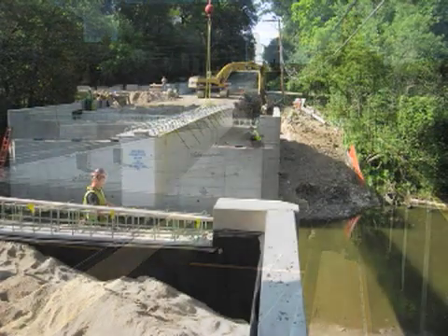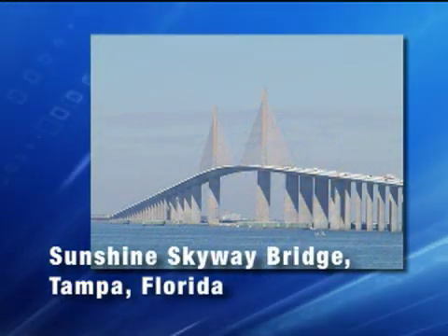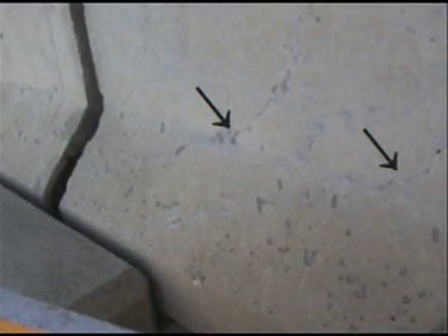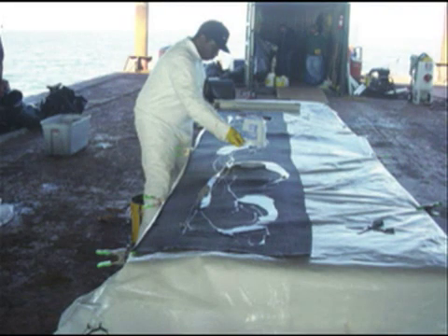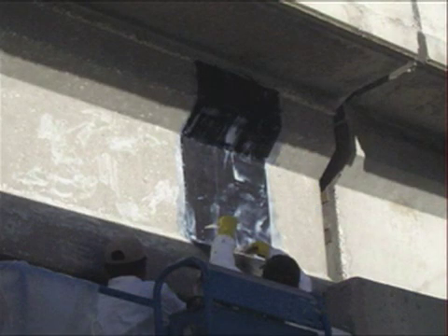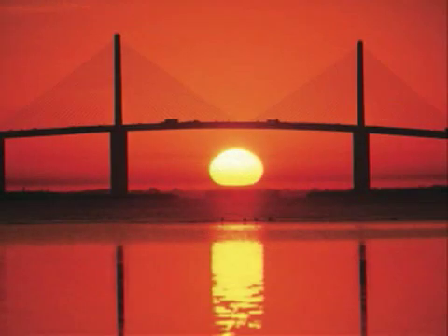FRP composite repair technology also provides a supremely cost-effective tool to extend the life of many deteriorated existing structures. A good example is the recent repair of Tampa's iconic Sunshine Skyway Bridge. Although less than 20 years old, cracks were discovered in many of the precast concrete girders during routine inspection. It was determined that the girders needed to be strengthened, and that if left untreated, the cracks would allow corrosion of the steel reinforcements, dramatically compromising the 75-year design life of the bridge. Carbon epoxy FRP fabric sheets were successfully applied like wallpaper from a man lift on a large barge. In spite of the hot and humid environment, the job was completed a month ahead of schedule. Best of all, the use of this lightweight wrapping technology meant the extensive repairs could be completed without any disruption to bridge traffic.